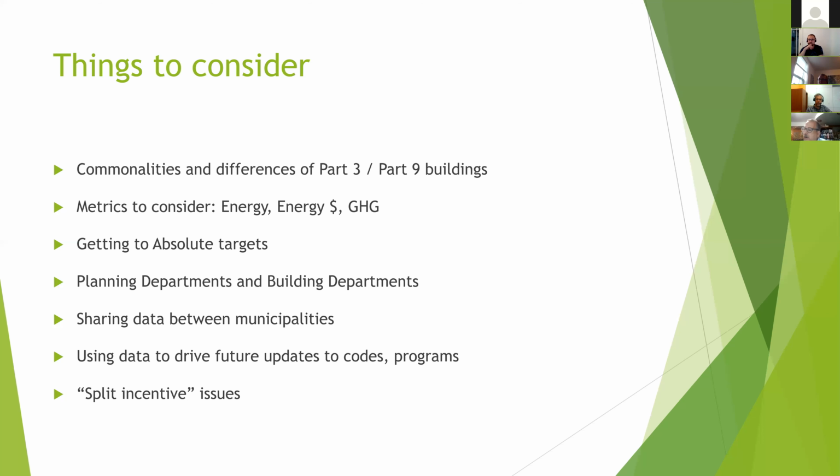Sharing data and more interaction between planning departments and building departments. Planning departments are trying to implement and review green development standards, and building departments are reviewing energy modeling reports for code compliance. But in conversation with various folks from municipalities, it seems like there's not much interaction between those two groups, and they operate as separate entities, even though there should be this overlap or transition and handoff of projects from one to the other.